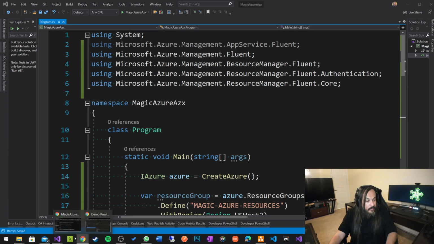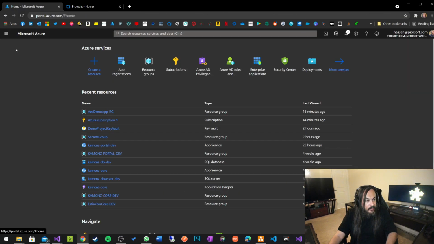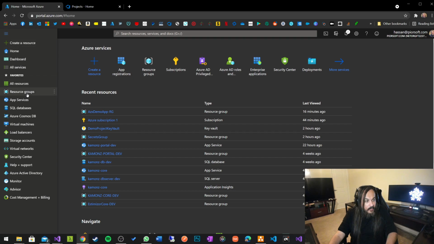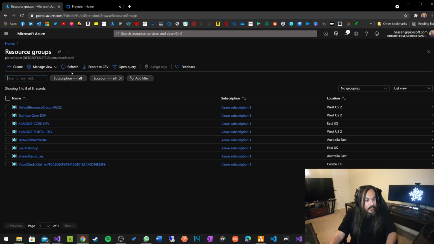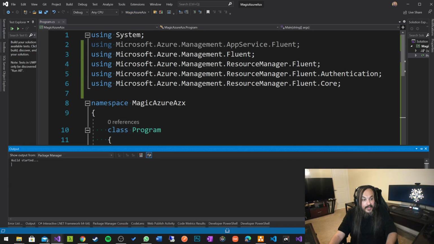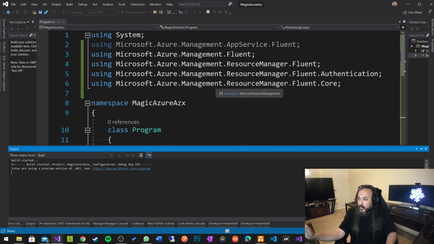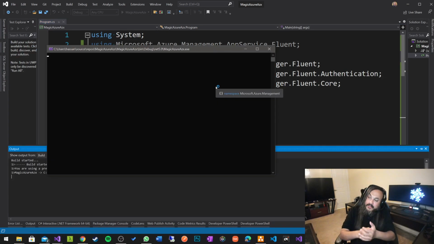So just going back to my Azure cloud here. Obviously this is gonna fail, and I'm gonna tell you why in a second. But this is all the resource groups that I have in this particular subscription. There isn't much going on here. If I refresh like this, there's nothing going on. If I run this, this is gonna fail at once. Why? Because I didn't give this app.